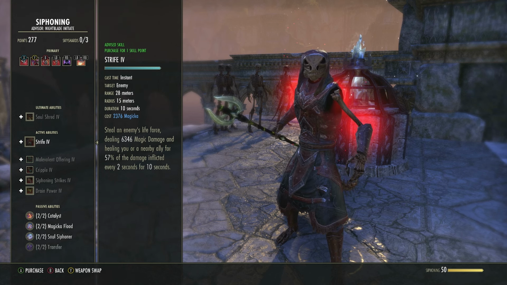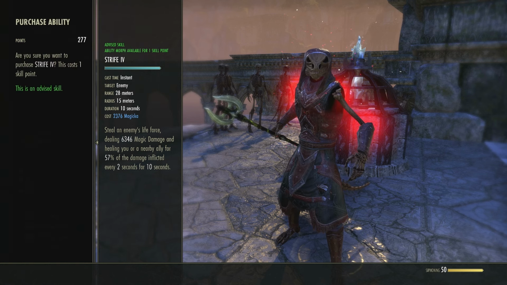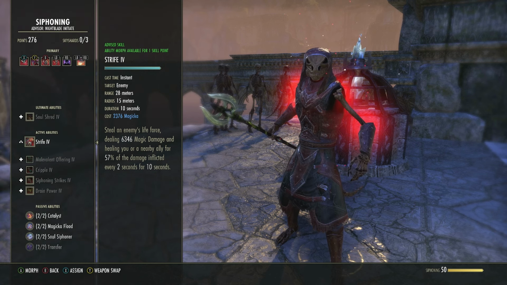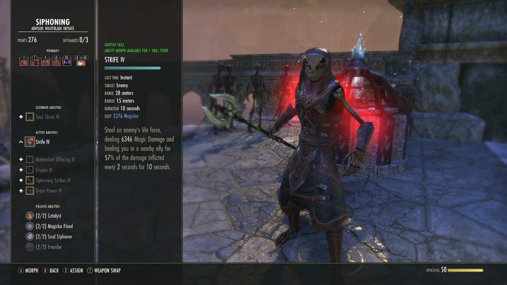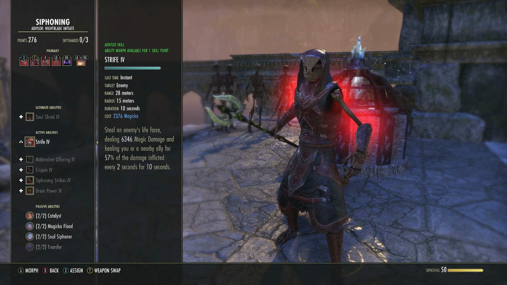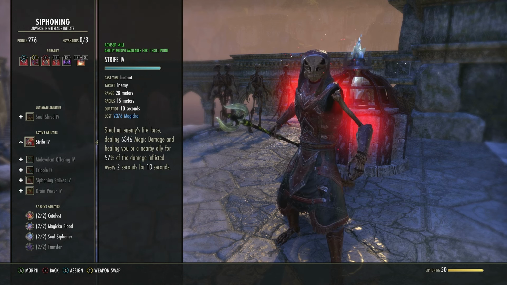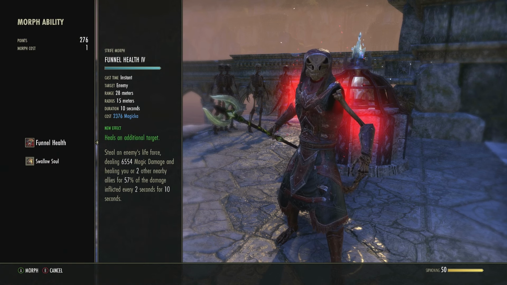Now we've got Siphoning, and this is the final skill set, but this one is a little different. So this is all about stealing health. So the first skill is Strife. Basically, you do magic, and you heal yourself and a nearby ally 57% of the damage inflicted. That can be altered depending on healing done, healing received, etc., and then damage stats. But essentially, you do damage, and you heal you and a friend. Well, you or a friend, depending on who's lowest.